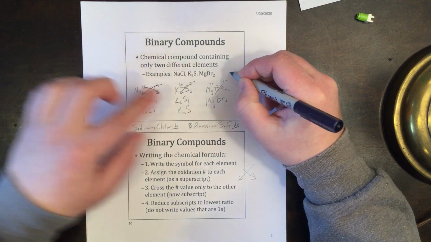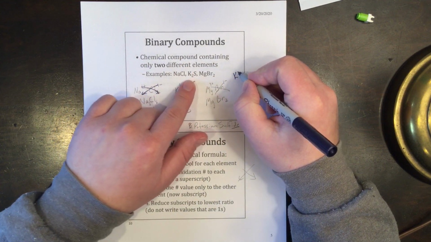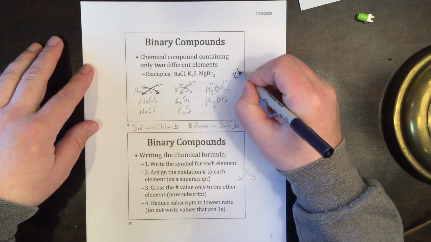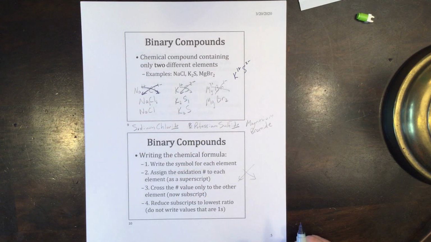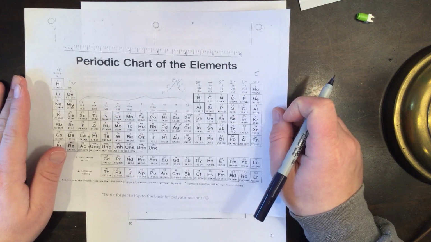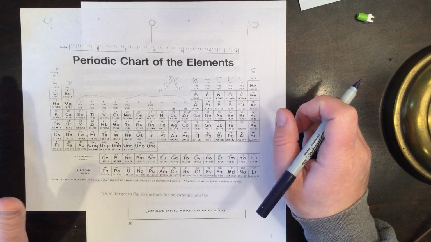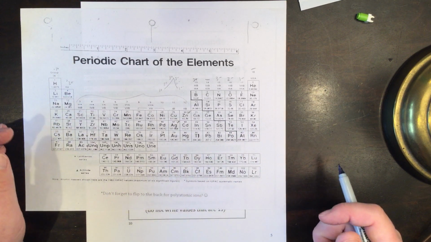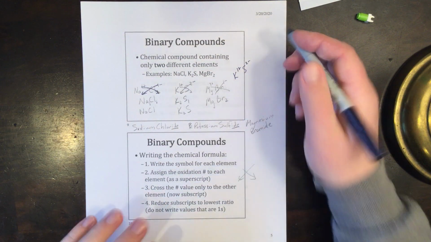Our second one, I'm going to write it over here. Potassium. I'm showing you how to get the 2 and the 1. Potassium is a 1+. Sulfur is a 2-. See, the nice thing is once we know where those oxidation numbers are and how to do those, we don't need anymore to put all those electron dot diagrams with all the valence electrons. As long as we know what the ions are and we can use them, that's fine. That was sort of a stepping stone to get here.